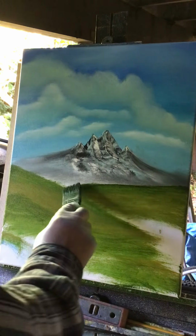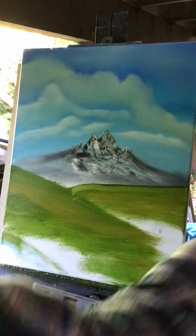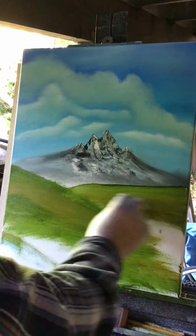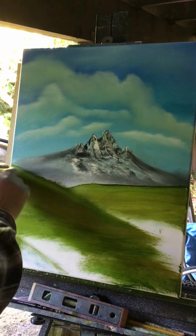So let's do this. I just want this to be grass back there. With a paper towel, we're going to change the value of this color back here by just wiping some of the paint away. It makes it lighter. It'll make it look further in the distance. We can do that here too.